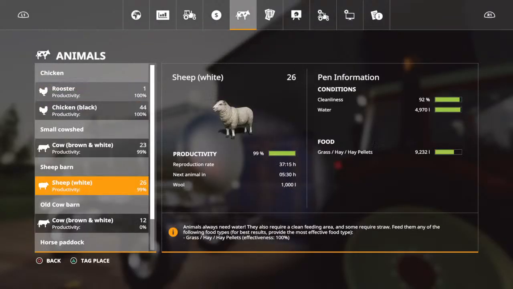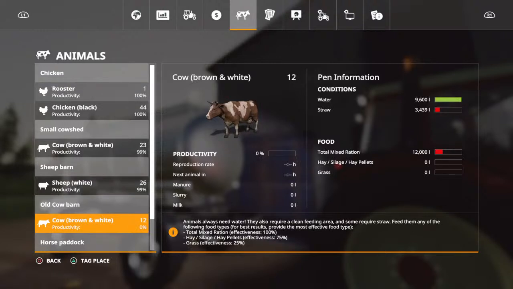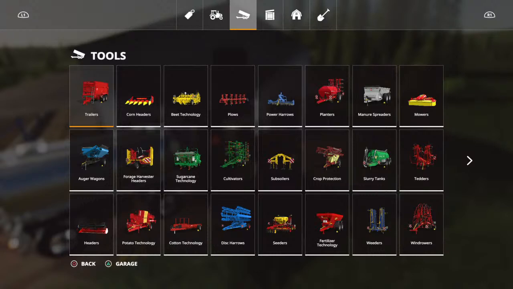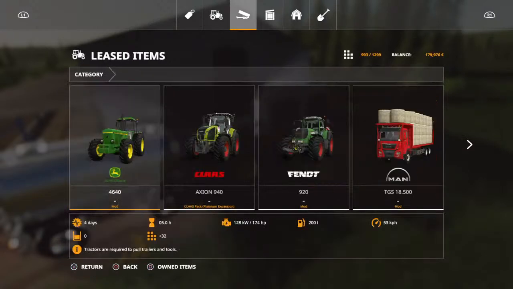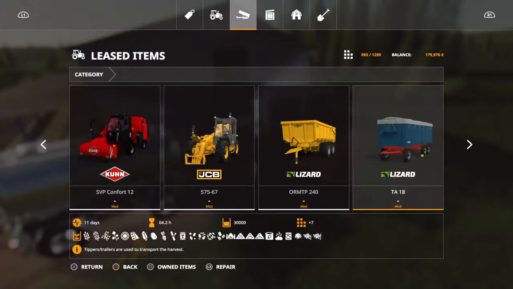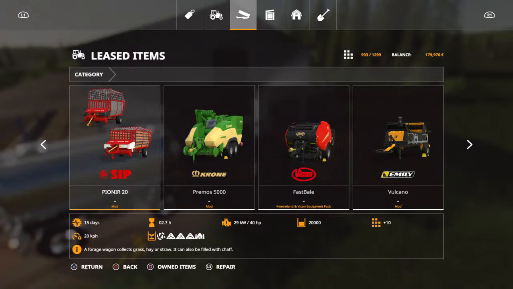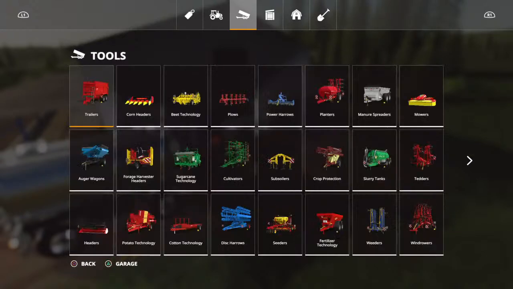Let's see. So at least they've got enough water, if nothing else. But yeah, so I need some more straw. Need some more TMR. I might do loose straw, actually. Have I still got the forage wagon? I don't, do I? Did I get rid of it? I didn't. I did. Oh no, I didn't. Okay, not sure where it is though. I haven't seen it for a while.